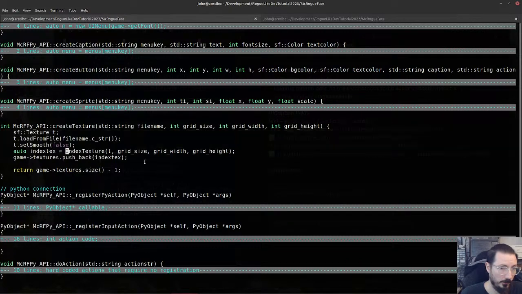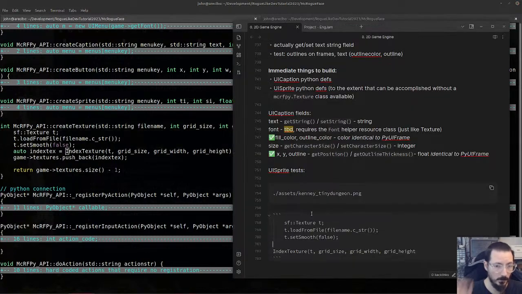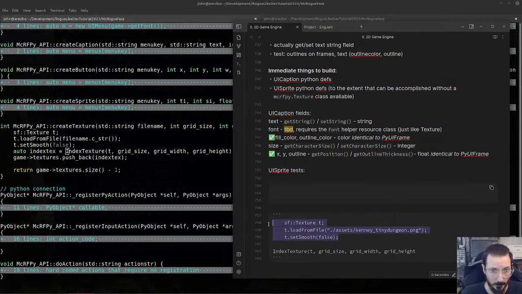We're going to need to do this stuff. Let's see. Yep, make a texture, load it from file. Make it not smooth. We want that nice pixel art look.